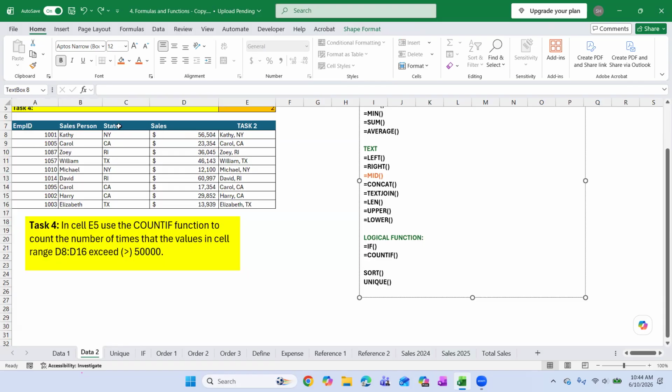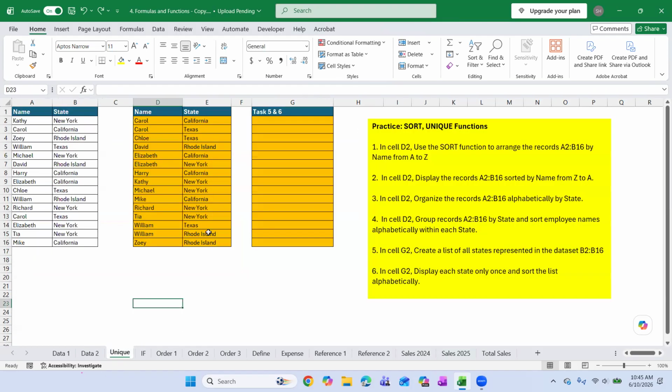1, 2, 3, 4. The index of the sales column is 4. If someone asks you to sort this data based on sales, you need to type number 4. Then it will put 60,000 at the top and the lowest value at the bottom. You got it, Oksana? Yes, thank you.